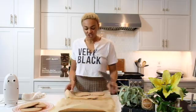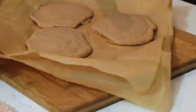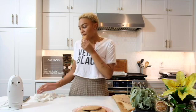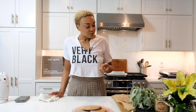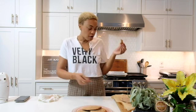Sugar cookies, I don't really care for straight out of the oven. Like chocolate chip cookies, it's not the same. I would add more chocolate to it. It's tasty. I want it to be a chocolate sugar cookie, just like a sugar cookie with a hint of chocolate, because I have a few chocolate chip cookie recipes. I'll eat this cookie though, it's good. Can we try this cookie? It's actually good warm. Oh yeah. Okay. I can eat a cookie.